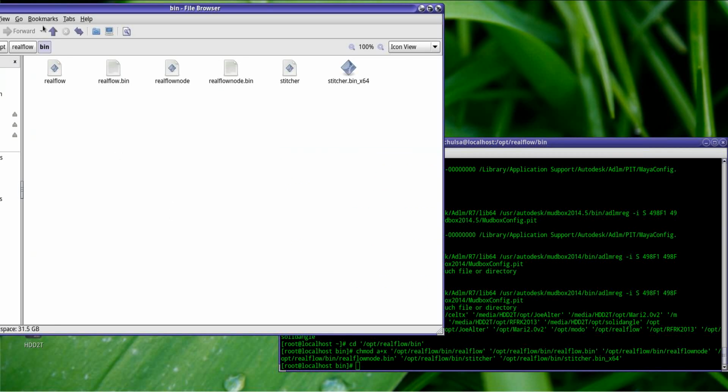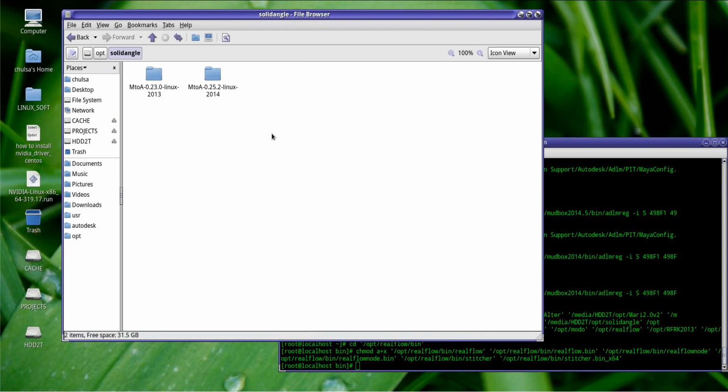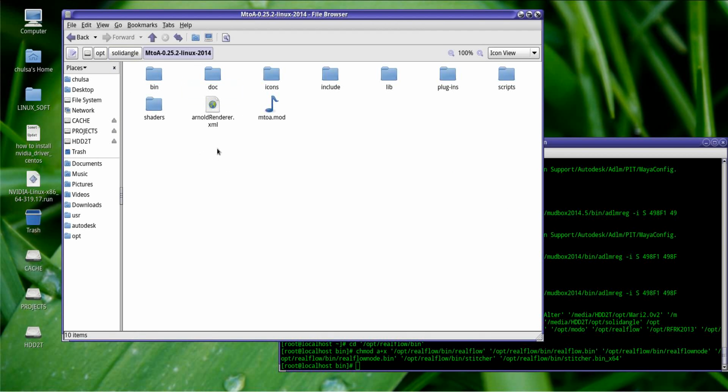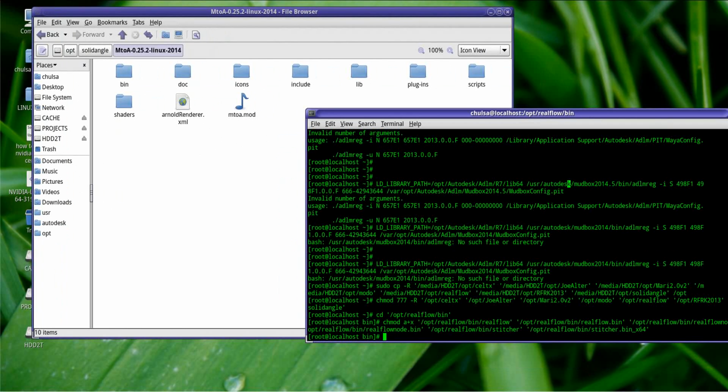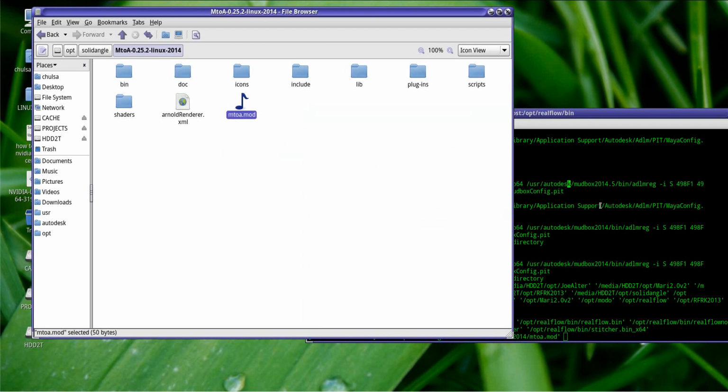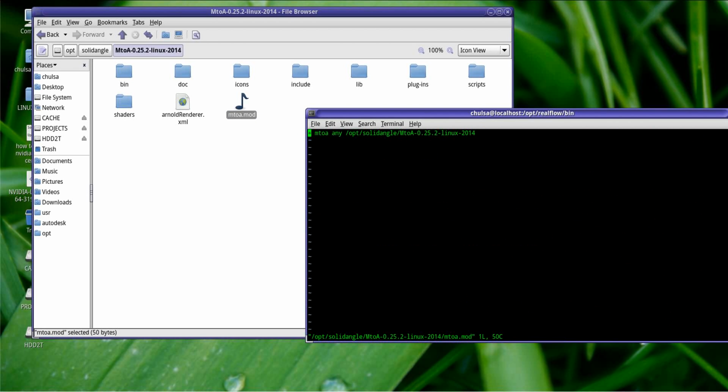So, right. Anything else in OPT? Let's take a look. Solid Angle, which is my 2014. I check the MTOA. Right, this one seems to be correct.